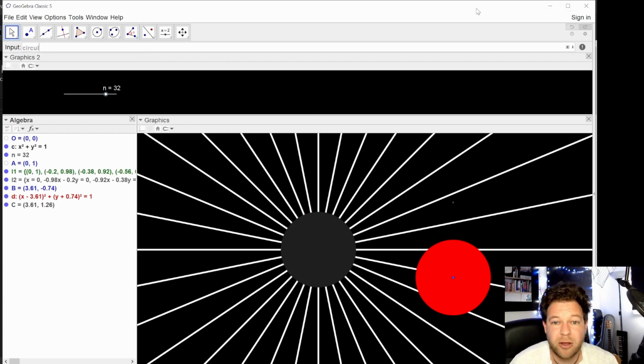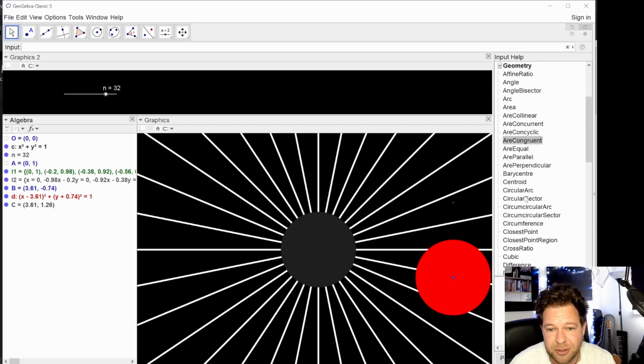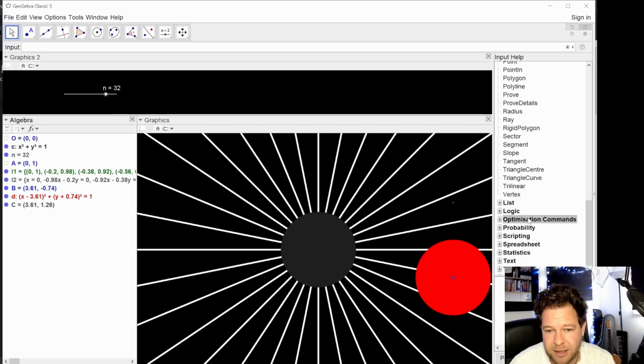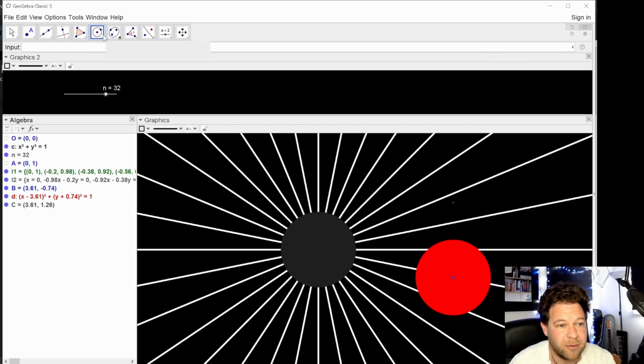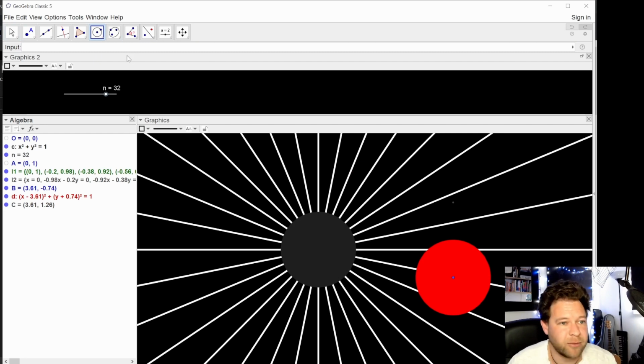By the way, if you don't know what commands exist, then there's always a little help button over here, which pops up all the commands in GeoGebra, and there's a geometry bunch. There are the circular ones. And clicking on one like the sector gives you the arguments it needs, and you can always click on show online help if you need it. Incidentally, if you are stuck on what a graphical tool does, you can hover over it like that, or you can just click the little help button here and it tells you how that tool works. Super useful, I think, when you're learning and when you're not learning, because you forget what every tool does.